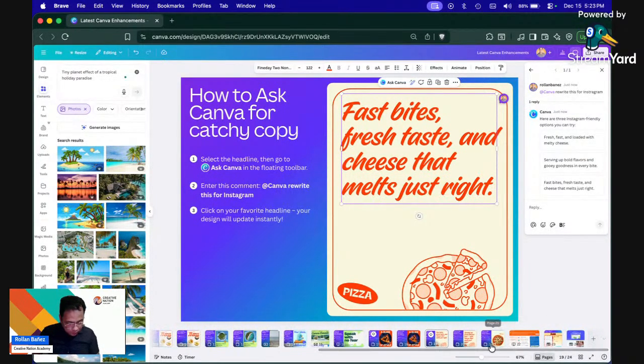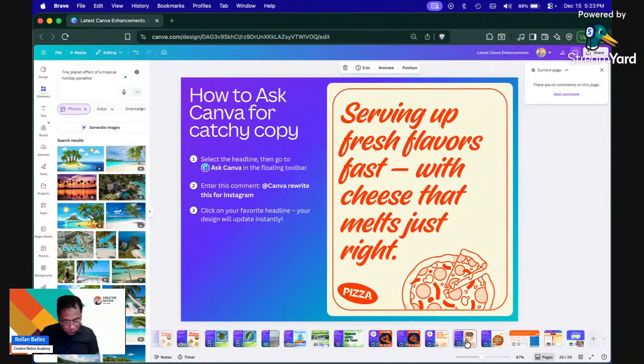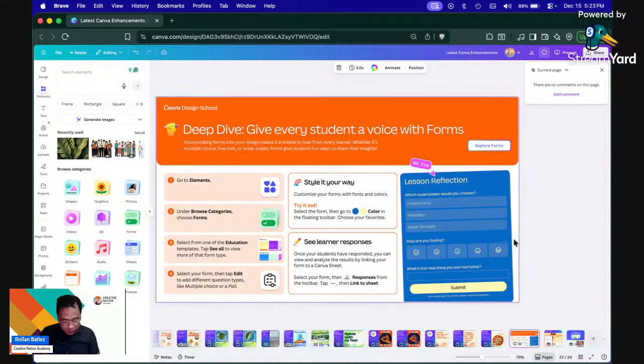Okay. And then the next one is, I also got this. This one is another thing that I've already prepared for you, as you would see here. It's also using Ask Canva. So another thing is that as educators and also as business owners, you need to access what we call forms.